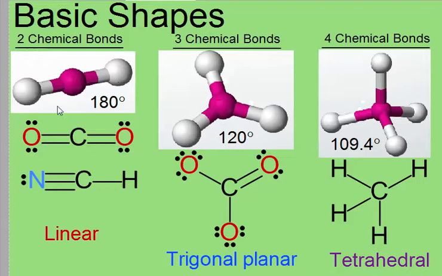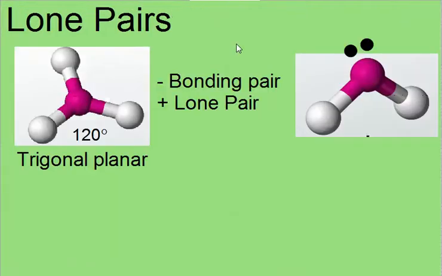If you've got the same number of chemical bonds, you'll get the same shape every time, because the electron pairs are repelling each other in the exact same way. There is a little bit of a twist to our story, however, because it's not always just bonding pairs of electrons in the valence shell of the atom. Sometimes we switch out bonding pairs for lone pairs. So let's take a look and see what this does to the shape and bond angles.